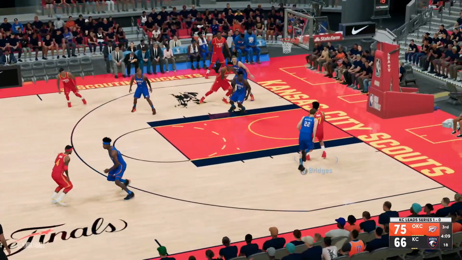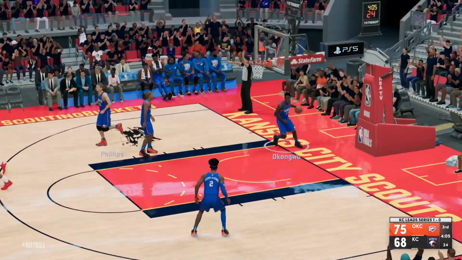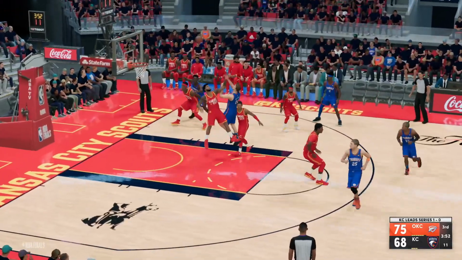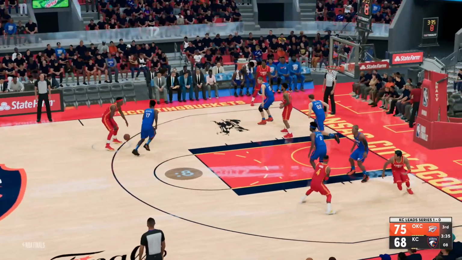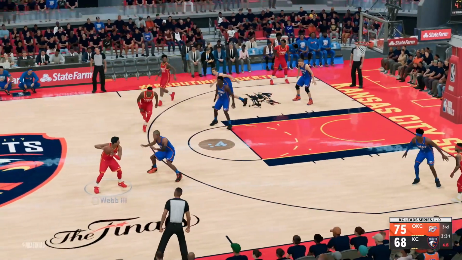Now a nice pass to Bridges, who does a little mini windmill dunk. Great pass by Weaver. Wagner, a bad shot. Great defense by Bridges. Boy, Valentine has it. He goes to Wade Webb. He chose not to shoot.